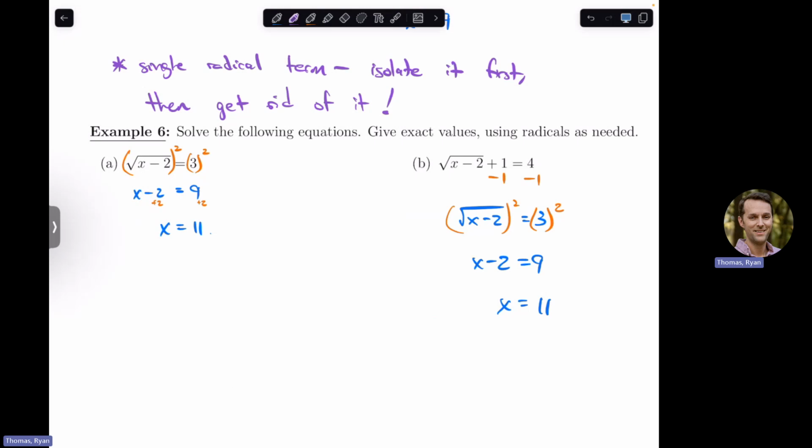But if we've got a single absolute value term or a perfect square or a square root or just one rational term, a lot of those we had more than one, so we couldn't do it again there. If we have just one, generally the idea is get it by itself and then think about how you break it down or get rid of it.